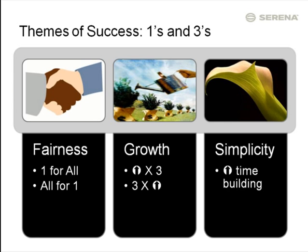Another aspect is growth. At Serena, we never measured the difference between growth that came from our partners and growth that came from Serena. So I could have a partner who was very successful processing orders for Serena, but I couldn't actually say they generated a lot of business for Serena or vice versa. And as we're talking about fairness and talking about growth, in order for Serena to grow its business and the business of its partners, we want to make sure that the partners are growing their own businesses, not just riding on the coattails of Serena, or vice versa, that Serena's not just riding on their coattails.